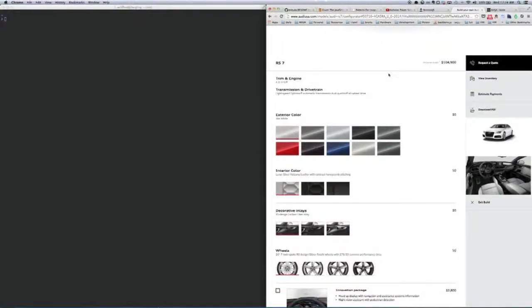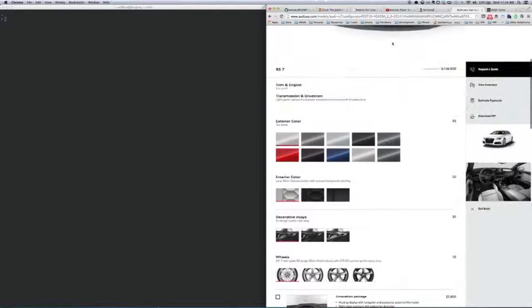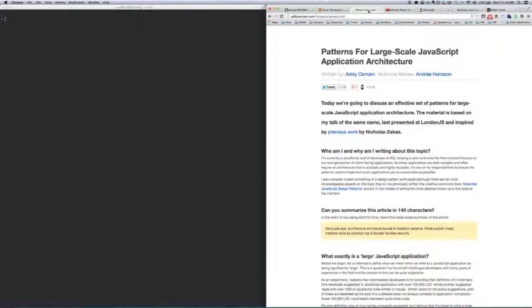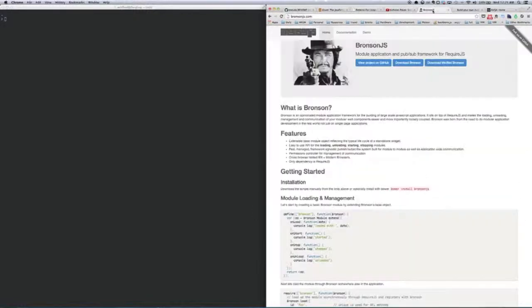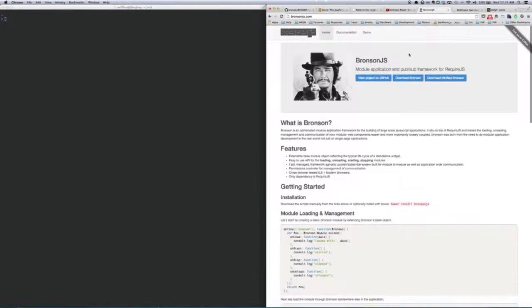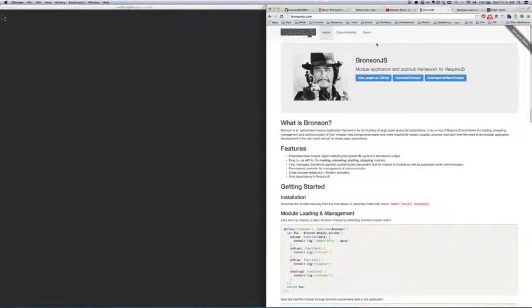A lot of the tools and techniques originated from readings on Addy Osmani's article on large scale JavaScript, and the books and videos published by Nicholas Zakas. A lot of these things inspired us to create a framework that sat on top of RequireJS for the management of modules. That ended up becoming Bronson.js, which gives us that control.